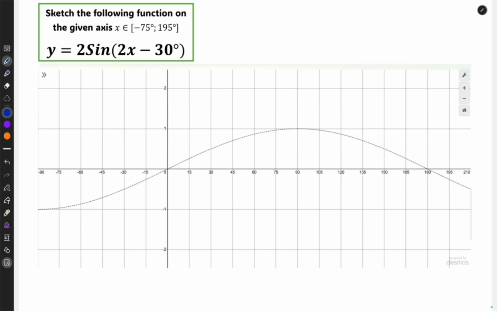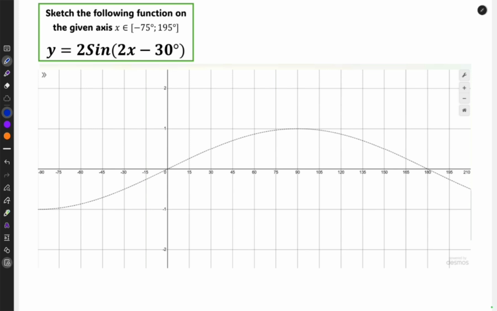So once again, if I just follow the rule blindly, I'm going to say it's 90 divided by 2, which gives me 45. But I can see the graph is split into 15 degrees. So I would rather go for my step of 15 degrees. What messes it up is that they tell you it must start at -75. The moment they do that, they are trying to catch out the people who use the calculator. So just be a bit smarter and make your step a little bit smaller.